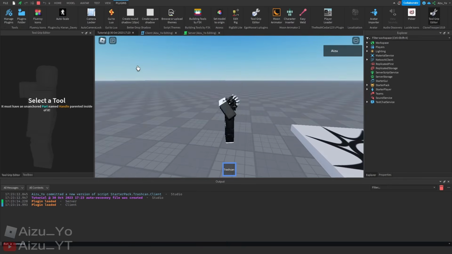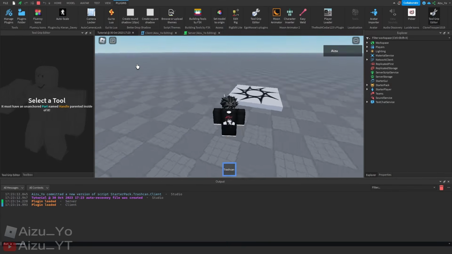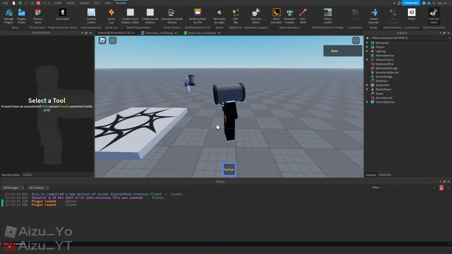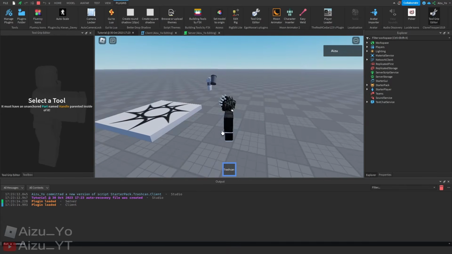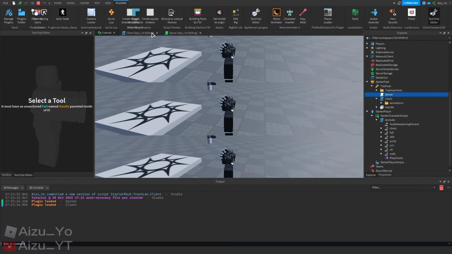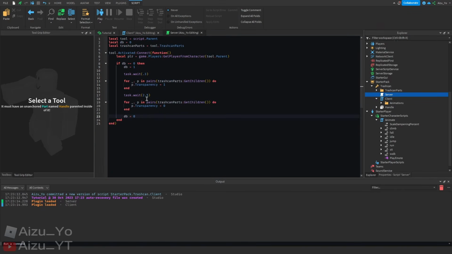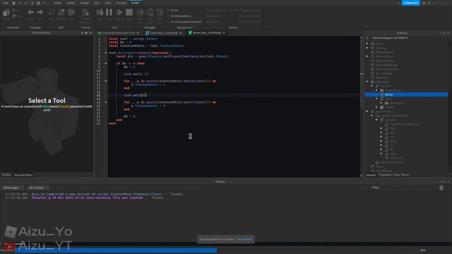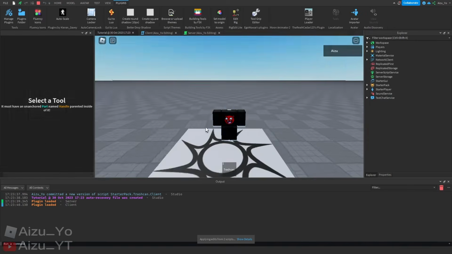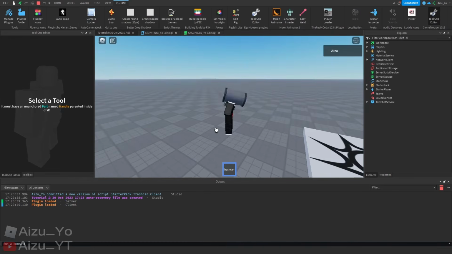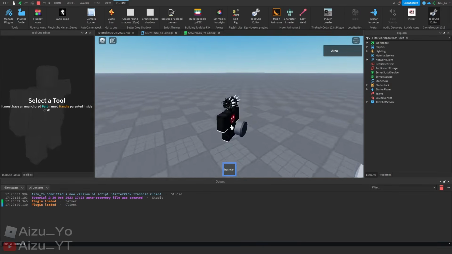So equipped it, boom, you throw it and it just gets deleted out of the universe, right? But it reappears, is what I'm saying. Look. So if you wait a little bit, it reappears. Now I think that time is a little too long, so right here where it says task.wait 2.5, we'll just do 1. And then we'll do that for this one as well. So where it says 2.5, we'll do that one. So now if we run the game, there. Yeah, that's a lot better.